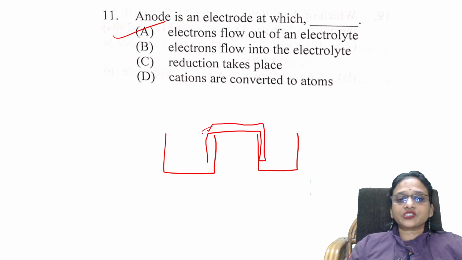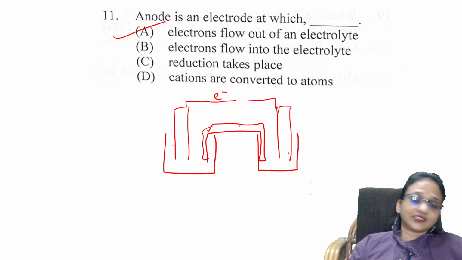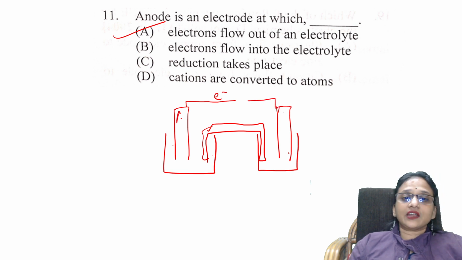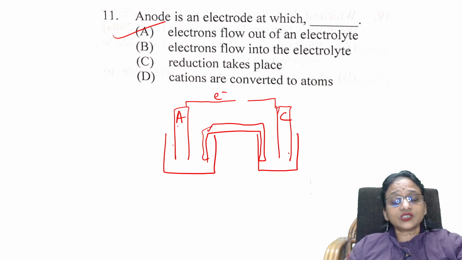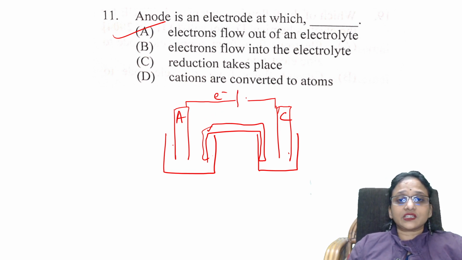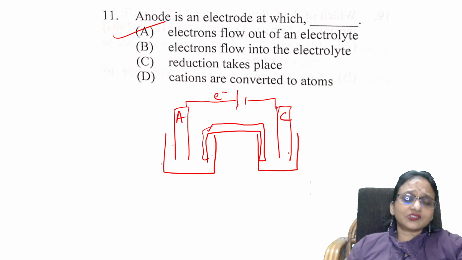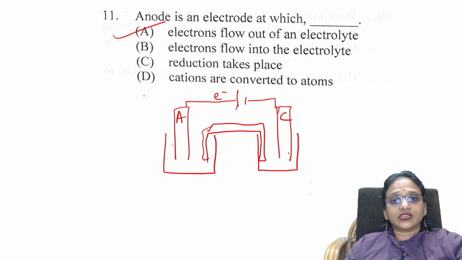When we have two cells like this, a very bad diagram. This is your salt bridge. This is your anodic compartment. This is your cathodic compartment. What will happen? Always electrons will flow in this direction. Now, students, this is your anodic compartment and this is your cathodic compartment. So what will happen always to the electrons? The electrons are going to flow from the anodic compartment to the cathodic compartment. That is what we have said. Easy concept. Understand the concept. Chemistry is easy. Okay. Right.